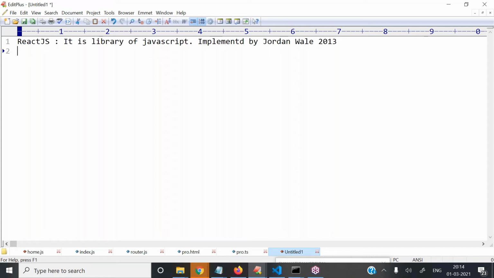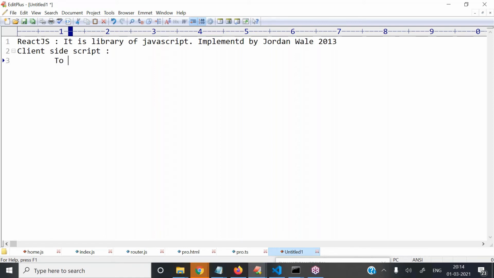Now here it is a client side script. I told you already that client side script means one which is executing in the client system. So what type of operations can we do with client side script? That is the main question here. Server side scripts we are using in which point of view, and client side scripts in which point of view, that is a very important point. React.js is the client side script.